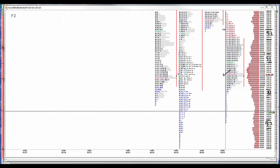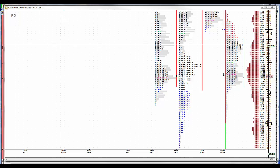And then we're going to jump it up to 11 to 15. And our number 2 points, which are actually our number 3 points, have been working reasonably well on this contract. But I mean, we can see a 2 to 3 point move during the day, and that would wipe out all support and resistance points.